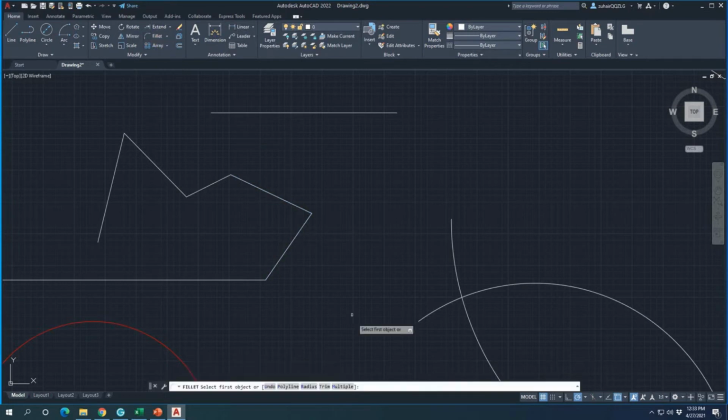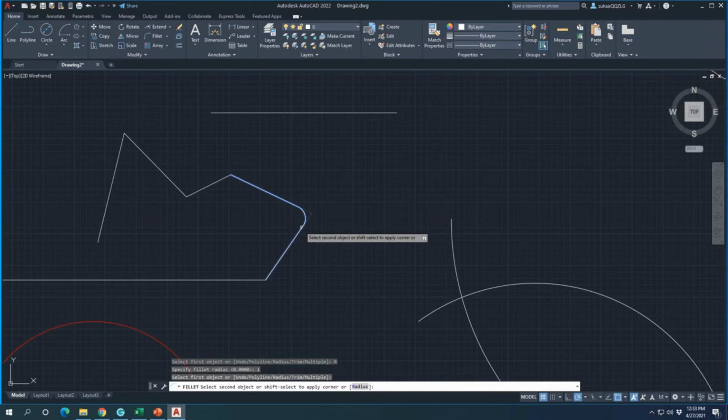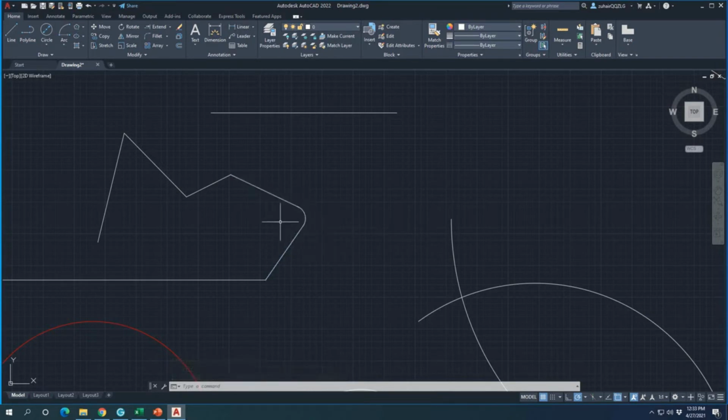Okay, what you need to do when you want to fillet, you can select based on radius, multiple, trim or polyline. So let's just pick radius. The radius I want it to be, let's say, 1. Enter. So this is the first object and this is the second object. Okay, so after that you can see that the radius of the curve that has been filleted here is 1.